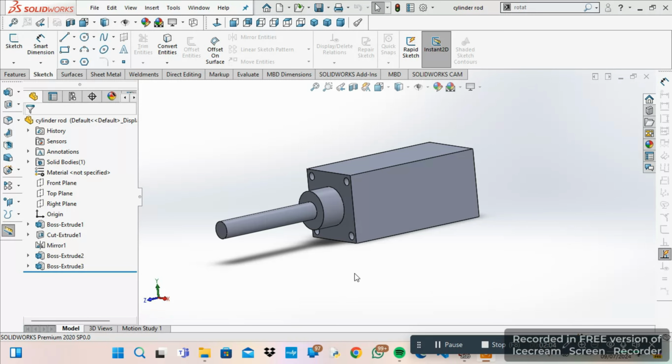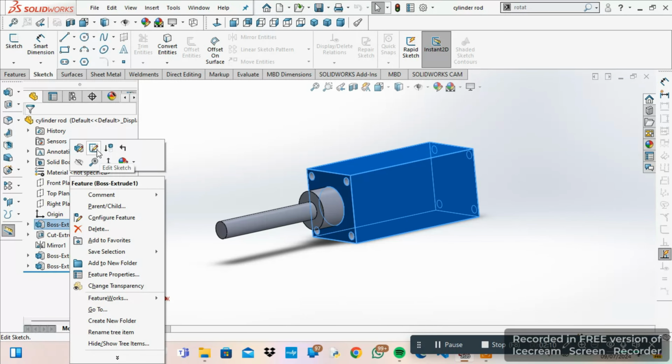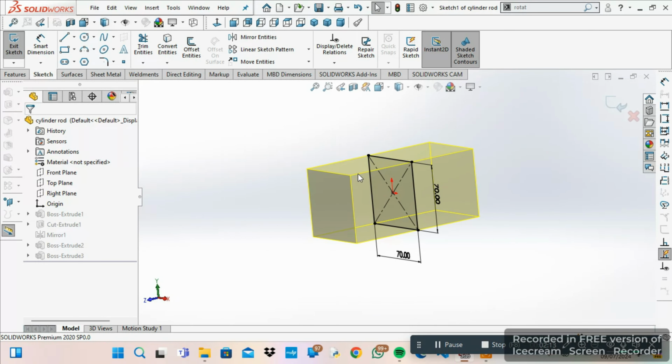Firstly, you start from a sketch. This whole part started from a sketch. Now click on edit sketch. You can see the sketch that began this whole part. And from the sketch, you can create a 3D model.